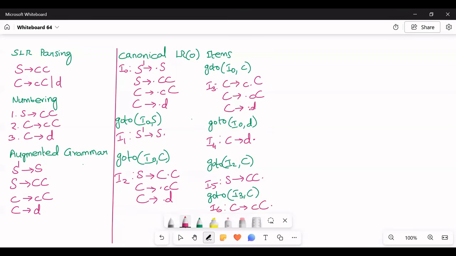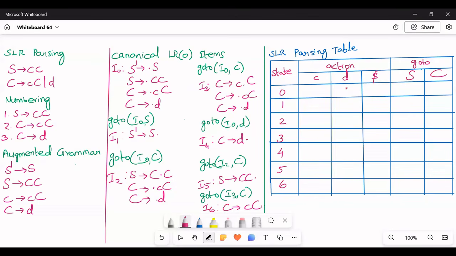Then if I shift this dot, I'll get this production. So I3 is over. Then in I4, I5 and I6, dot is already at the end. So this is the canonical LR(0) collection; I got items number 0 to 6. Next I need to construct the SLR parsing table.